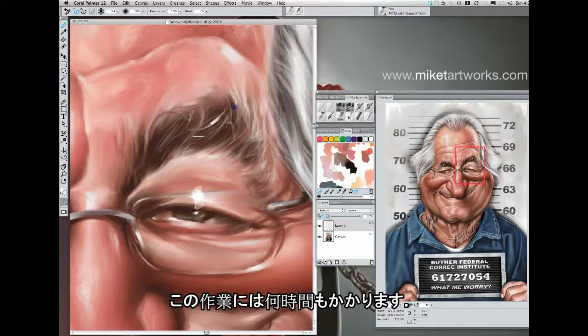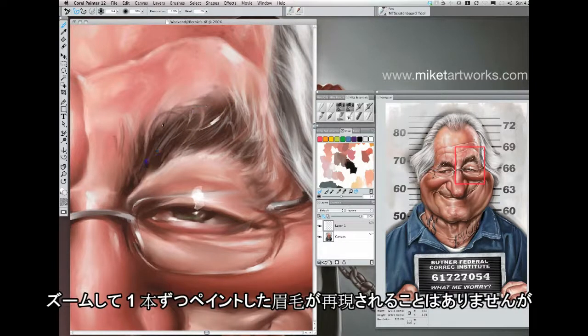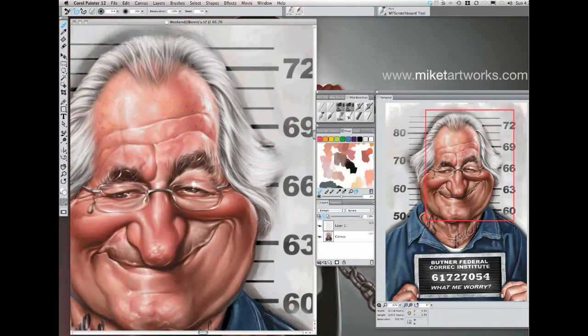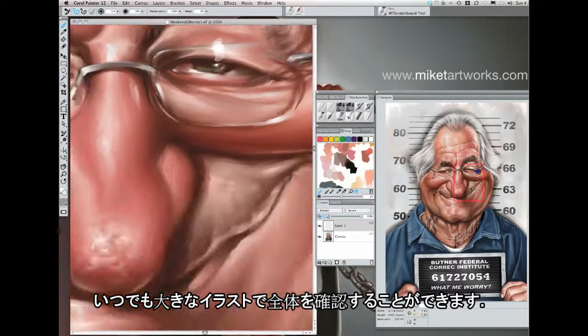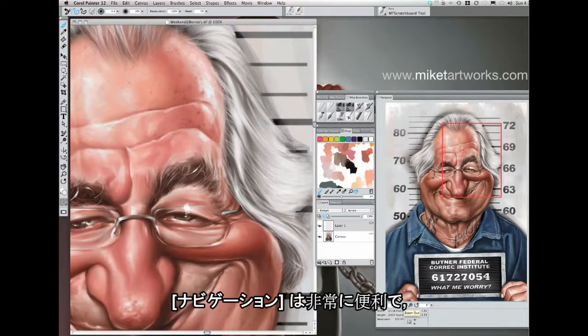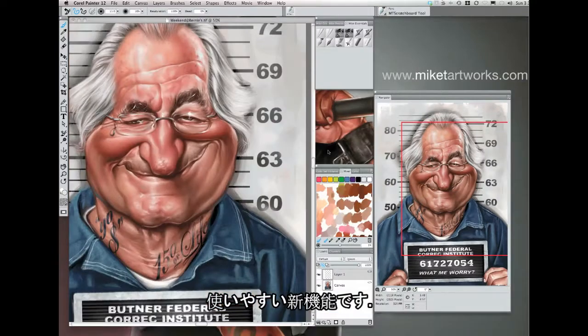And this is what I'll do for hours and hours. I'll just go in and paint a bunch of stuff that never reproduces when I actually go to print, but I know it's there. And at any time I can tell how it looks in the big piece. So very helpful, very welcomed addition, and that is the Navigator.